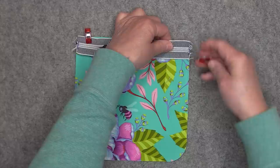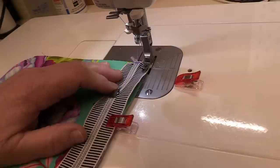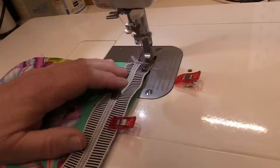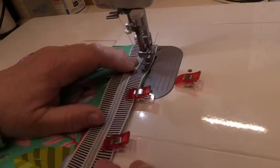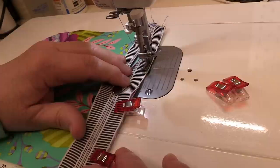I'm going to sew the zipper to piece D 1/8 of an inch away from the edge with a stitch length of 3.0, and I am going to backstitch at both ends. Move my zipper pull out of the way for just a minute here. You want the edge of that zipper tape to stay even with the top of piece D.